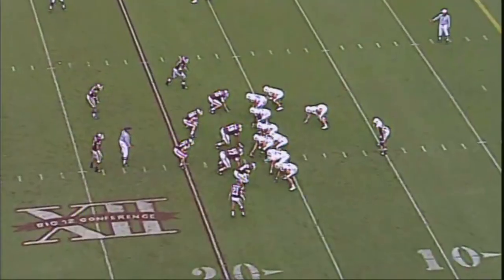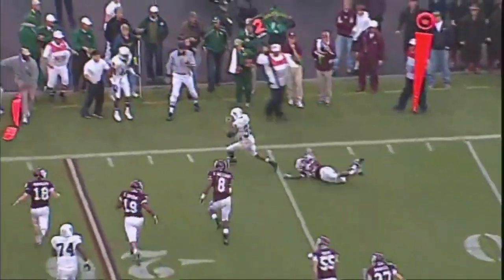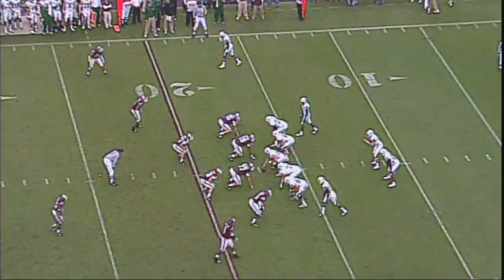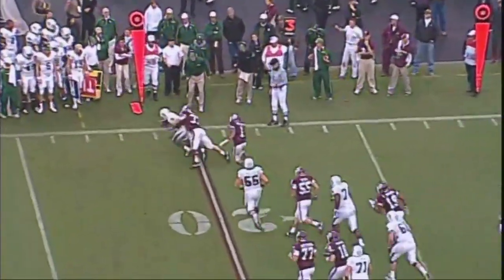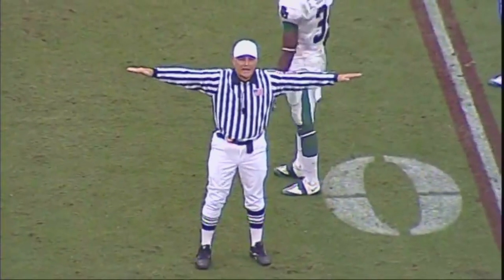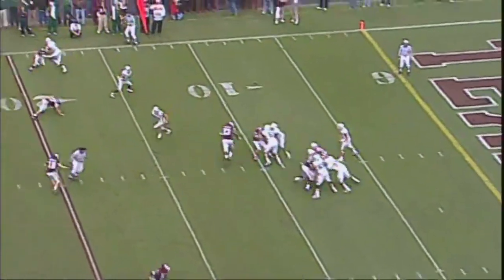They just hand it off. Four at the 17. Pitch going back to the left side. Trying to string it out. Pew chasing it. Shotgun halfback left, going to throw. It's out there to the right. Unsportsmanlike conduct on the bench of Baylor. At their 12. Two minutes to go. Aggies lead 21-3.